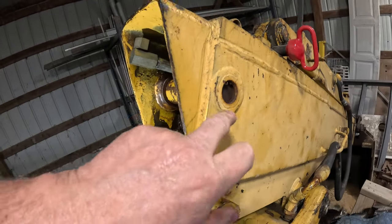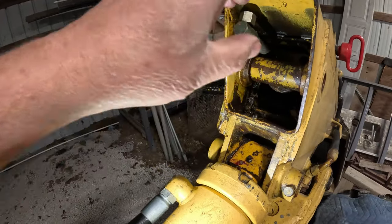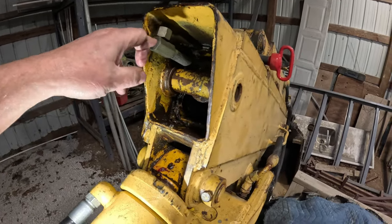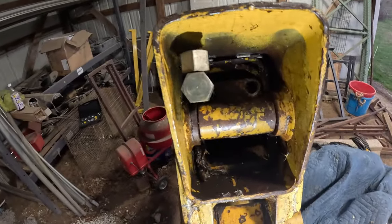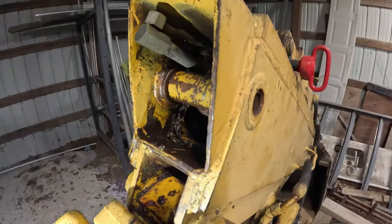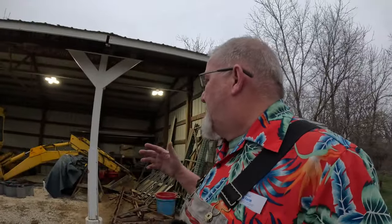That's probably why somebody didn't get it all done right. I need to pull that snap ring out, drive that pin out, and then I can pull this cylinder back out of here, do all my work here, putting all my new lines in, my new pieces of pipe in with new pipe thread fittings and stuff like that. And then slide it back in, put this pin back in. I wonder how tight that pin is in there. I guess we'll find out tomorrow.